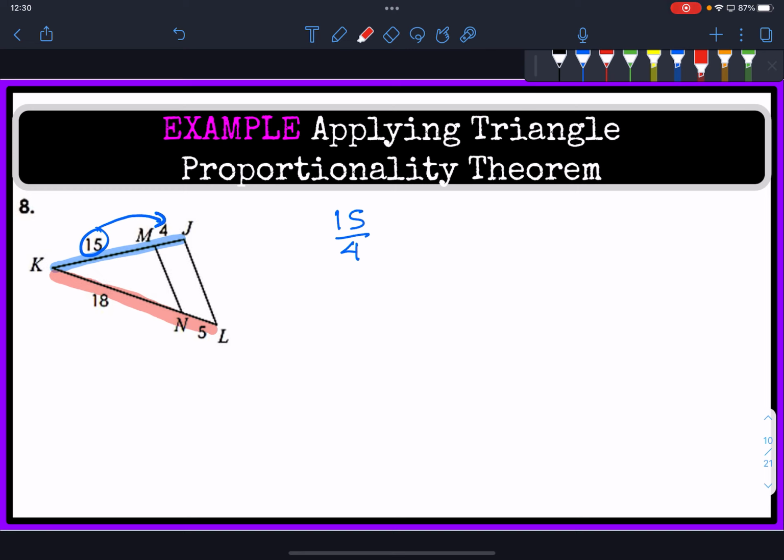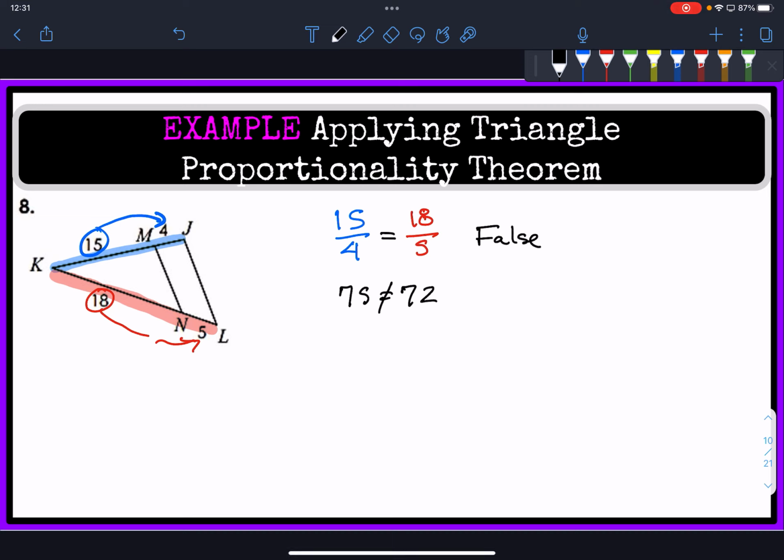the same thing on the other side, on this bottom side here. So if I get the longer side of 18 and divide it by 5, that should be proportional. Those two things should be equal to each other. So let's check. Let's multiply 15 times 5. That's equal to a total of 75. And let's multiply 18 times 4, which is equal to 72. Since these two things are not equal to each other, this means that this is false, that these two ratios are not going to be proportional.